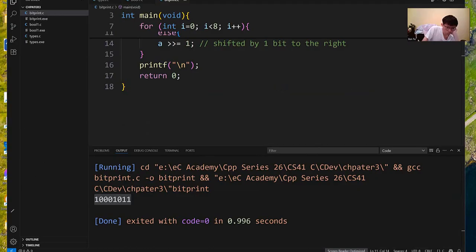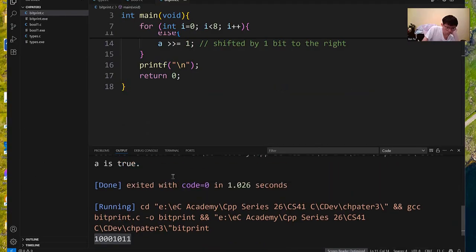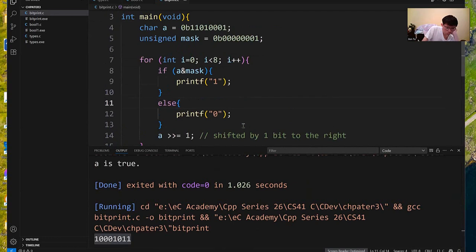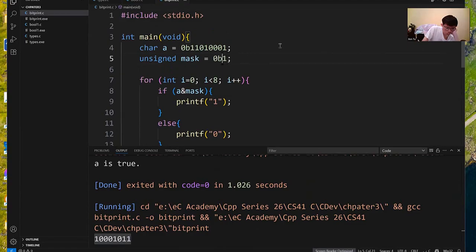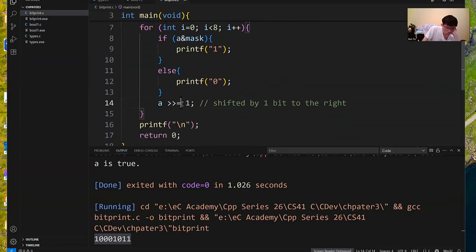So what you can do to modify the order would be, let's do this. You can change it to compare the left side bit instead of the right side bit.